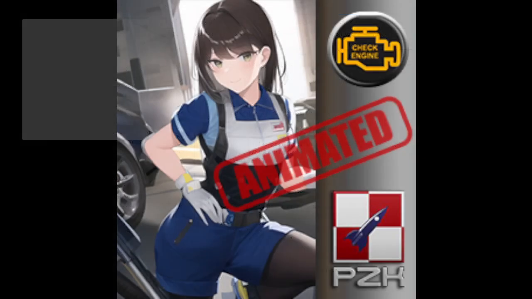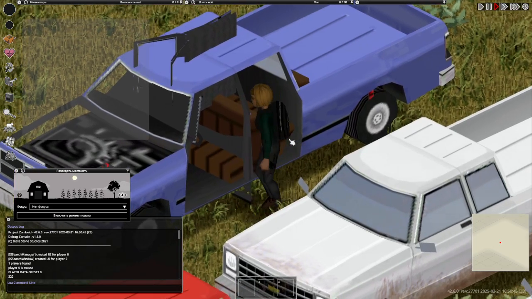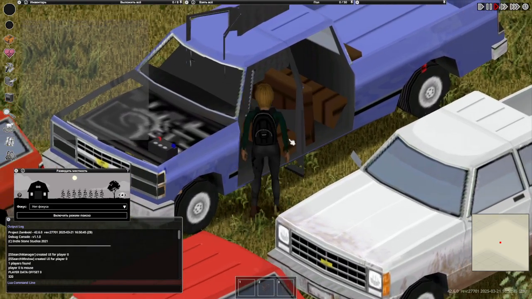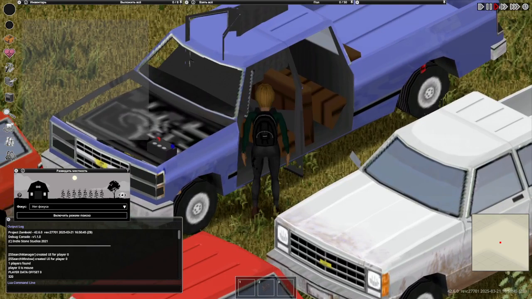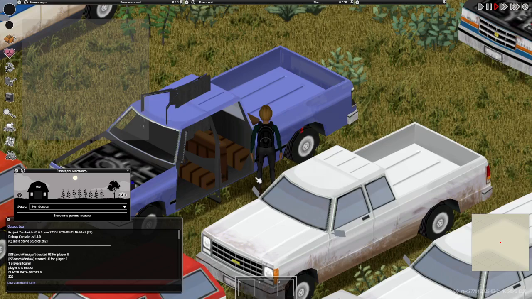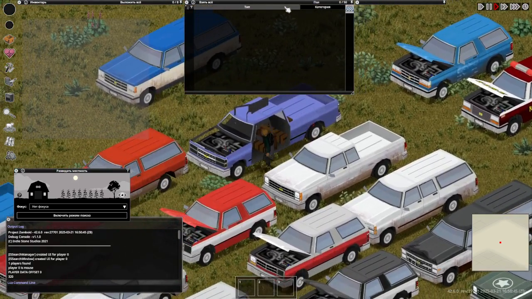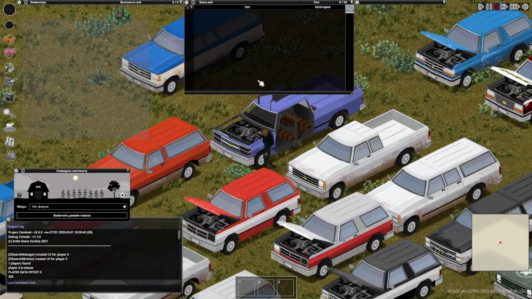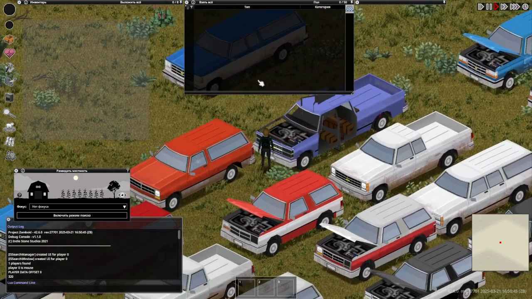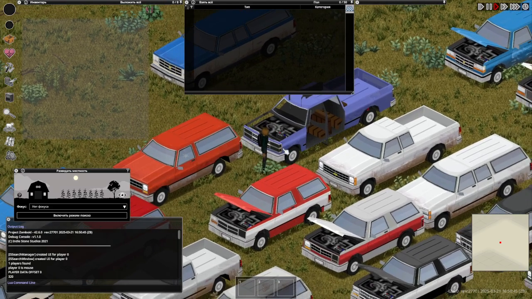Let's check the game. Okay, so do we... Oh. Okay, why is that? Can we get inside this vehicle? Well, we can access the trunk, but apparently nothing else.